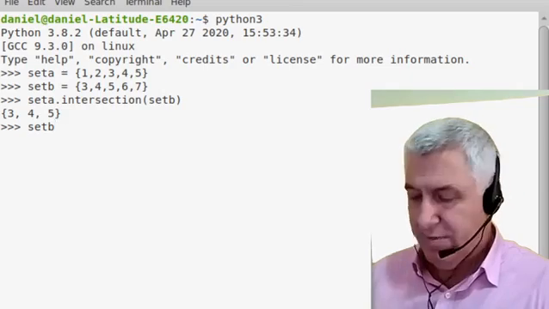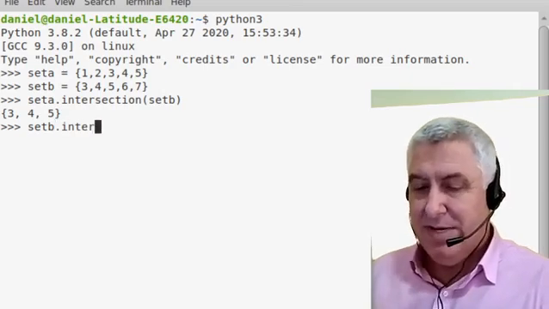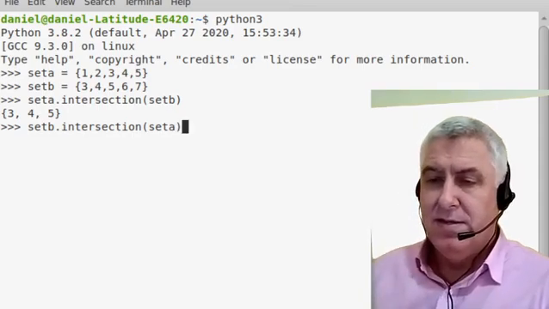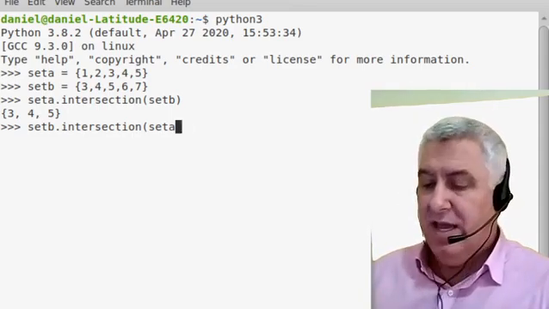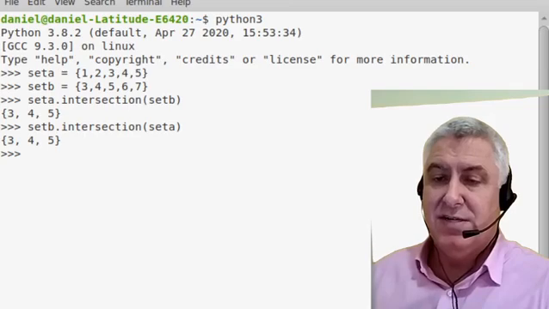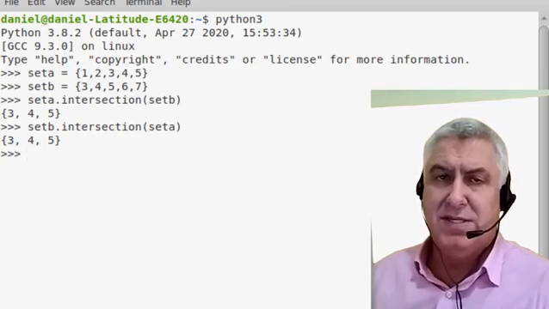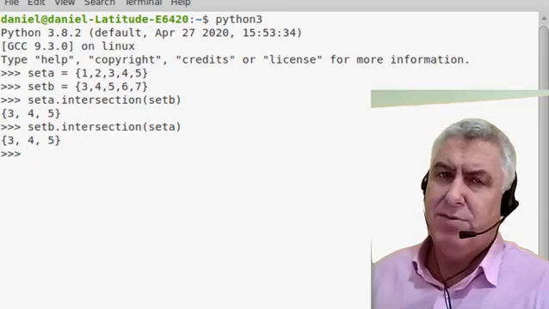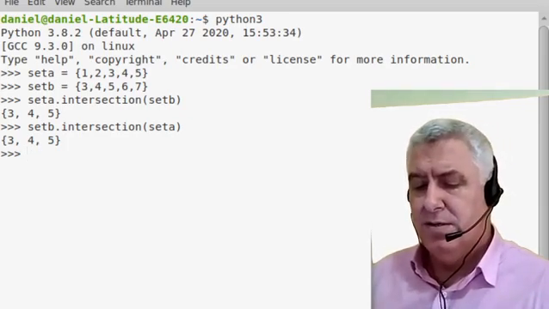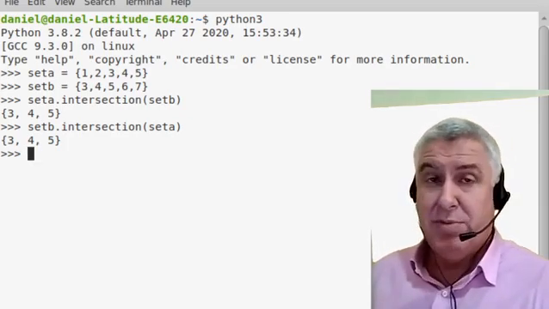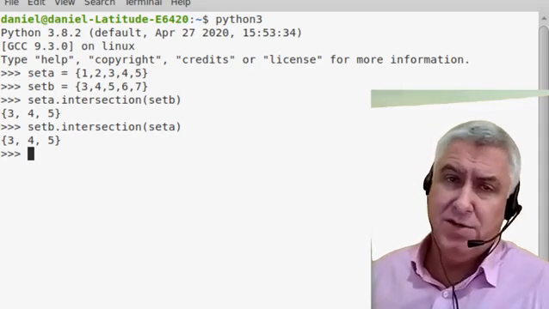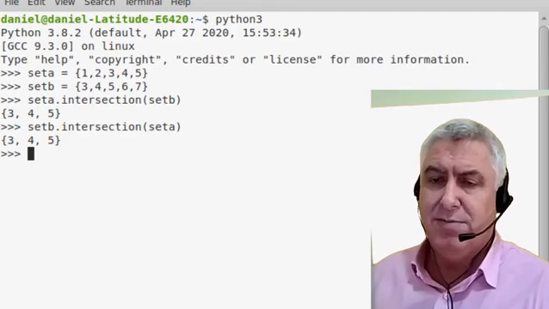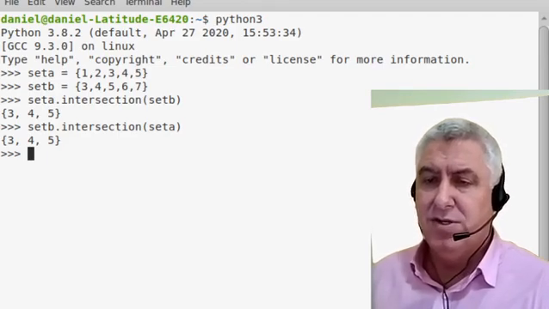It doesn't matter if I put set B first or set A first, because for the intersection it just doesn't matter which order it is. You'll get the same answer either way. It's different than when we were doing the complement, right? There we wanted to use a difference, and order there mattered, but for intersection it doesn't matter. The same results either way.